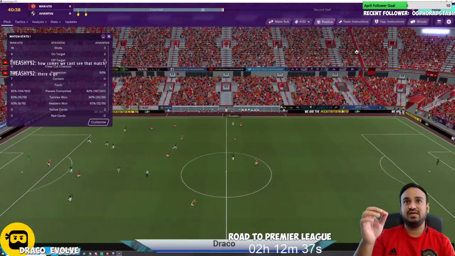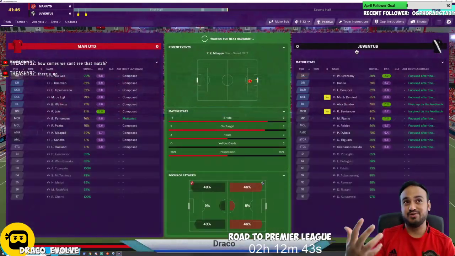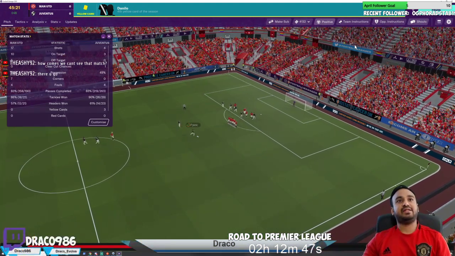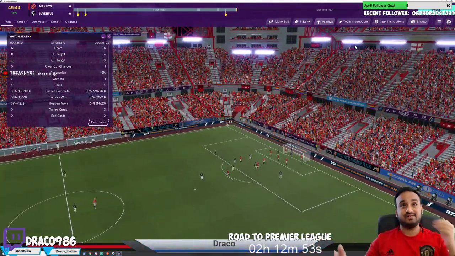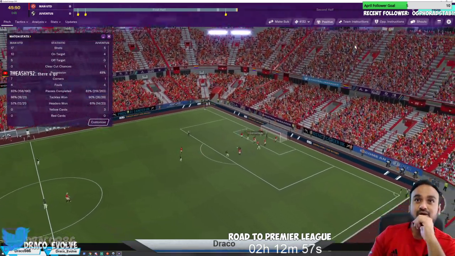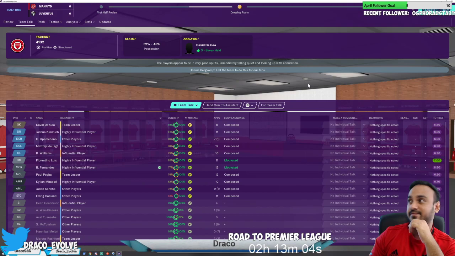I've got it on key highlights, so only key moments in the match will show up. Obviously, I can play the full 90 minutes, but I don't want to do that. It's going to take 90 minutes per game. There are a few different settings: no match, where you just watch the text and the score and go through the season quickly, or key highlights, which is what you're seeing now. Then you've also got key extended highlights, and then full match. That's how FM works, man.